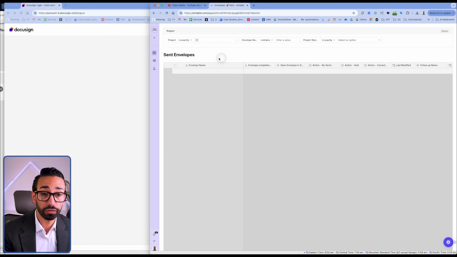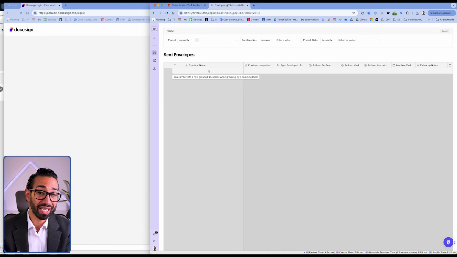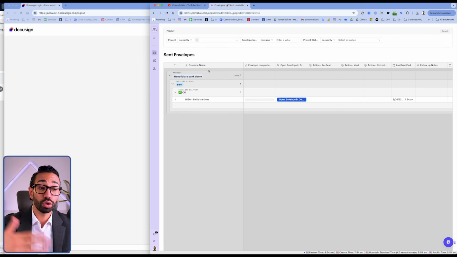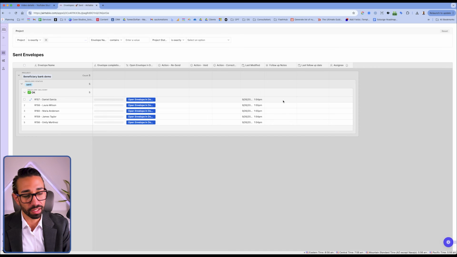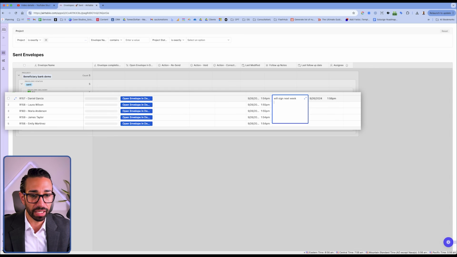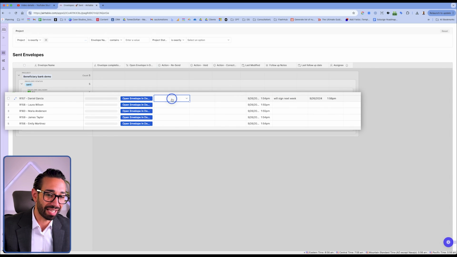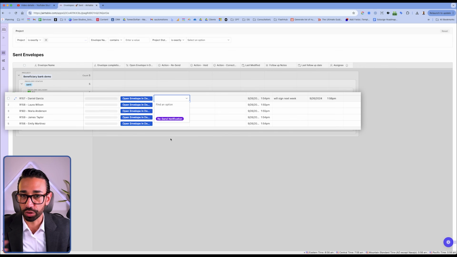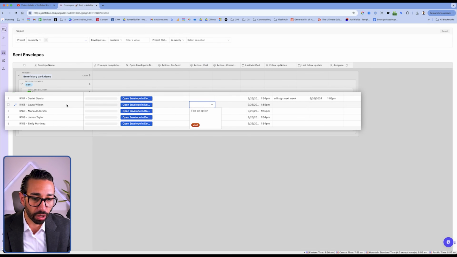So for now, there are no envelopes because they're still being sent, but as each envelope status changes from queued to sent, those envelopes will appear here. So you can say, for example, she'll sign next week, or she told me that she couldn't access the envelope, please resend the envelope. So you can resend the envelope directly to someone in case they lost it. You can also void an envelope. If you no longer want Laura to sign this document, you can void it.